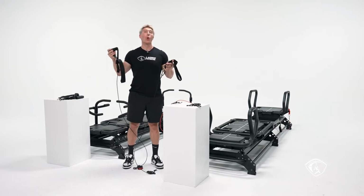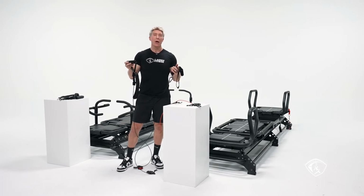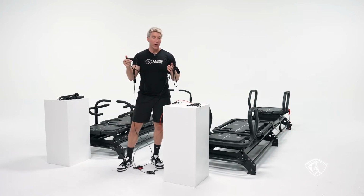Now we have more machines coming out. We have the Micro, we have the Mini, we have the Mini Pro. I don't know if you saw, we also have the door mounts. So we're creating more accessories to attach either to the bungee, to the springs, or to the cable.